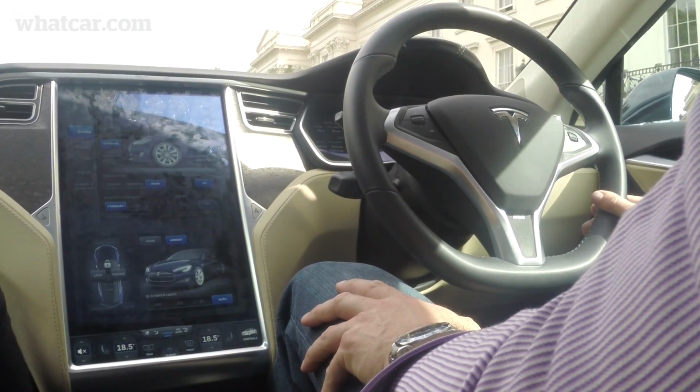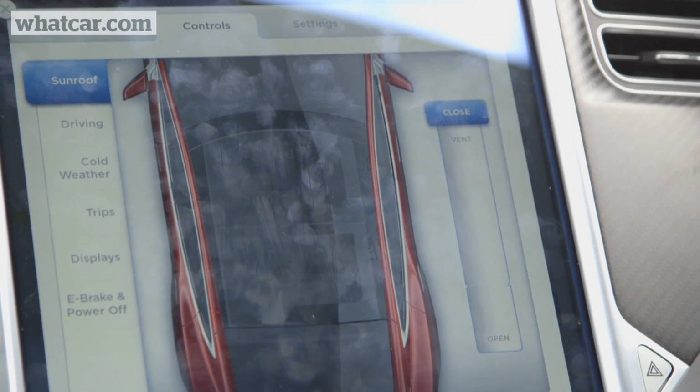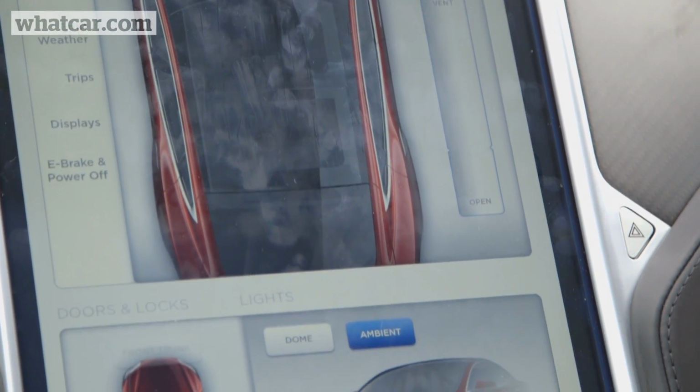You can see that there's a learning curve, but things like, okay, let's play with the sunroof to get that to open, and I love that you just put it where you want. And I think getting to the screen that did the sunroof, you need to know what steps, like you would on a PC or something. Once you knew it, it'd be very intuitive.